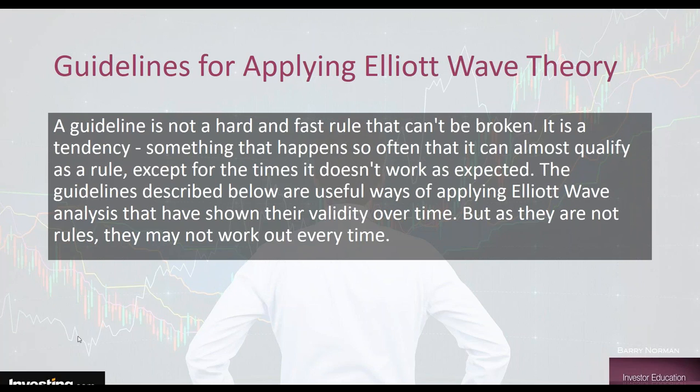Now, a guideline is not a hard and fast rule that can't be broken. It is a tendency. Sometimes that happens so often that it can almost qualify as a rule, except for the times that it doesn't work as expected. The guidelines described below are useful ways of applying Elliott wave analysis that have shown their validity over time. But as they are not rules, they may not work every time. And the only way you're going to get the hang of this is to practice it.